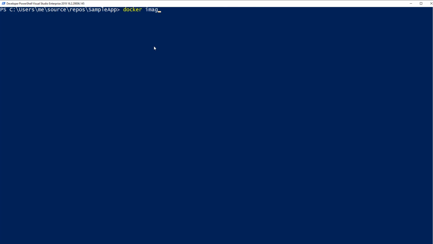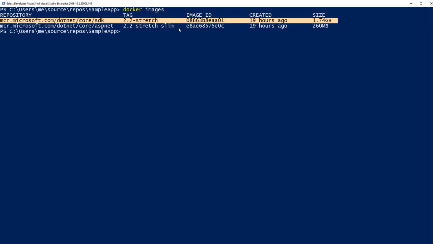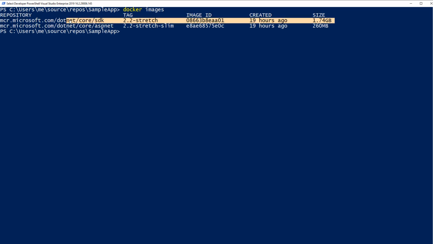Now docker images has two images. One is 1.74 gigabytes. That's the full SDK. And then one is the 260 megabytes. That's just the stretch slim. So a difference here is the SDK is the full .NET Core SDK that allows us to do anything with .NET as far as building or testing or publishing.